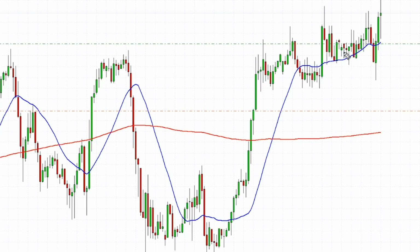But I do want to say that this has continued to hold my initial thesis here. We have seen price break above and hold above this level of resistance that we had previously talked about. In fact, on some of the retests here, you can actually see price came up, retested our general area of entry, right around here, found support, and has held above our initial entry point, which is a good thing. So as this price goes up, I'm liking the fact that we are still seeing demand, right?